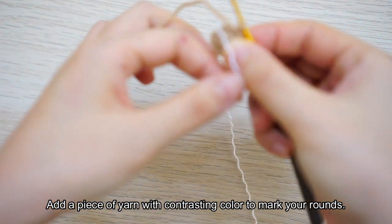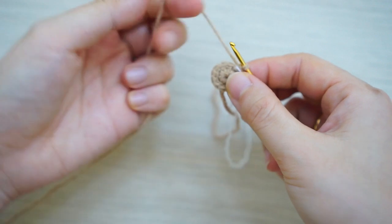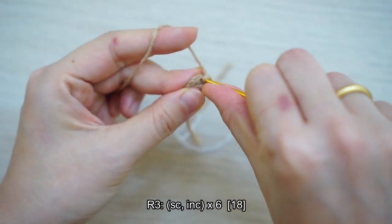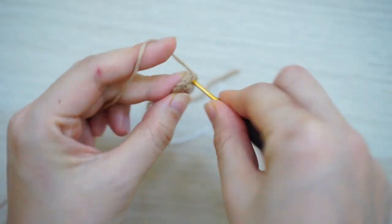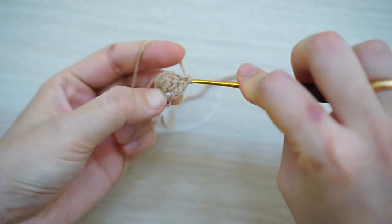I will add a stitch marker, just a piece of yarn, and start round 3. Single crochet, increase, and repeat 6 times. So we will have 18 stitches in total.